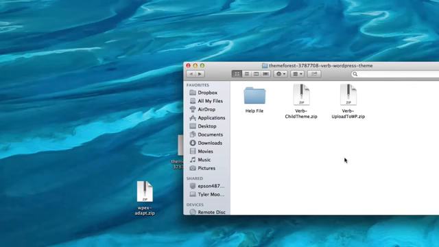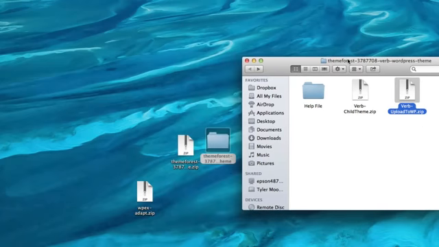So what I'm going to do is upload this file where it says upload to WP. So let's upload that file instead. What we needed to do was double click on this to unzip it, and then upload this zip file inside of the folder.